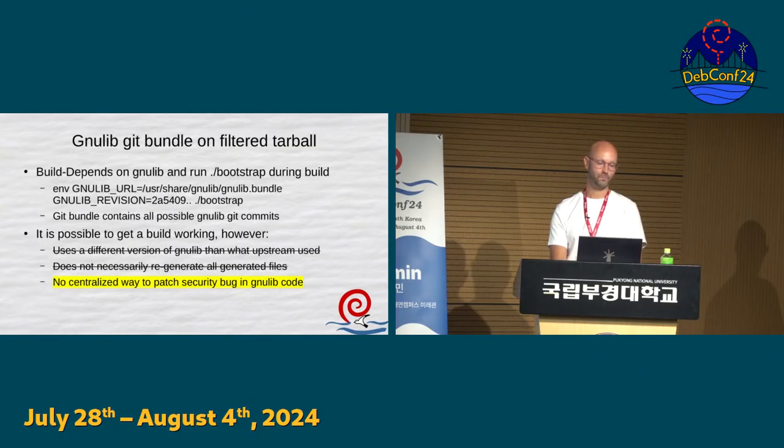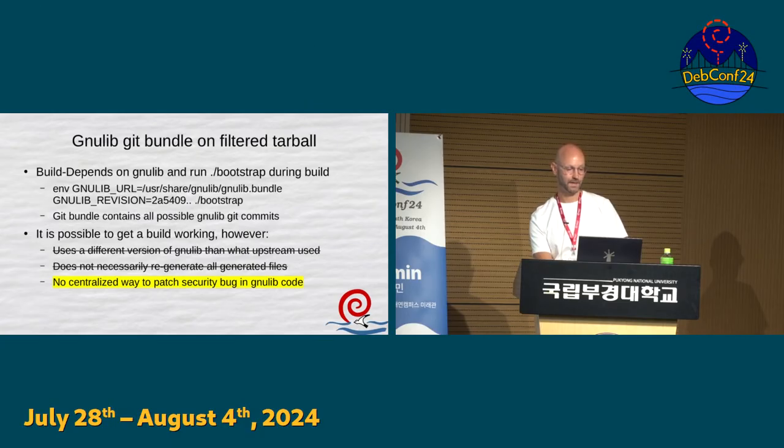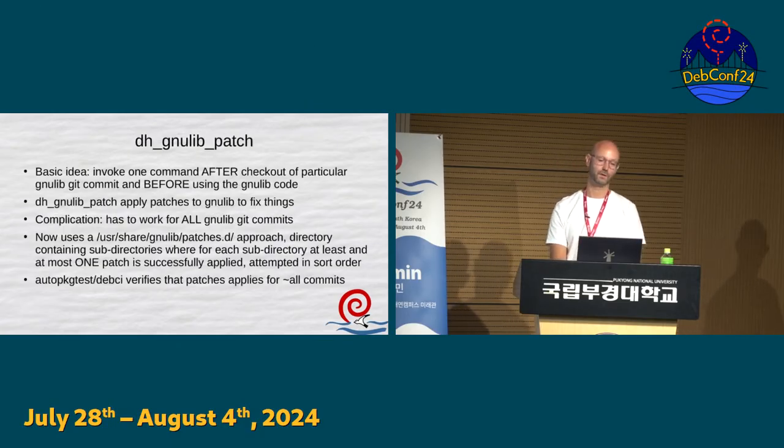And if you are building in the Debian package that use gnulib this way, it will be possible to solve this. And I've introduced the DH gnulib patch system. The idea is that when you're building this way, you set it up to invoke one command after the checkout of the gnulib and one command before using the gnulib code.